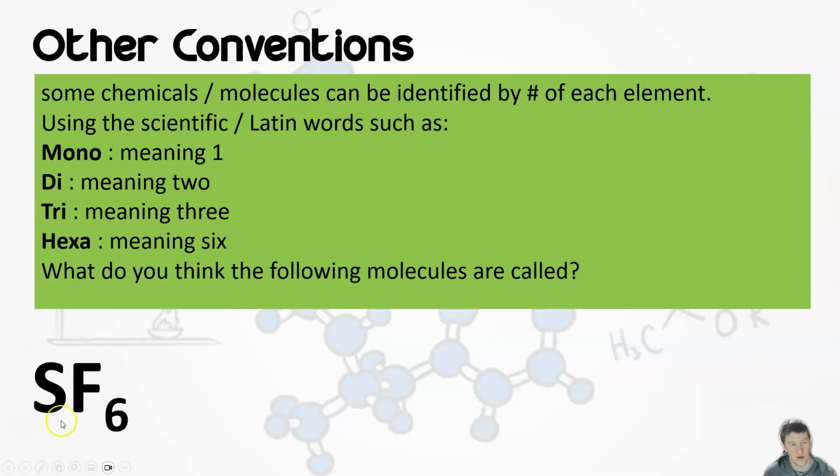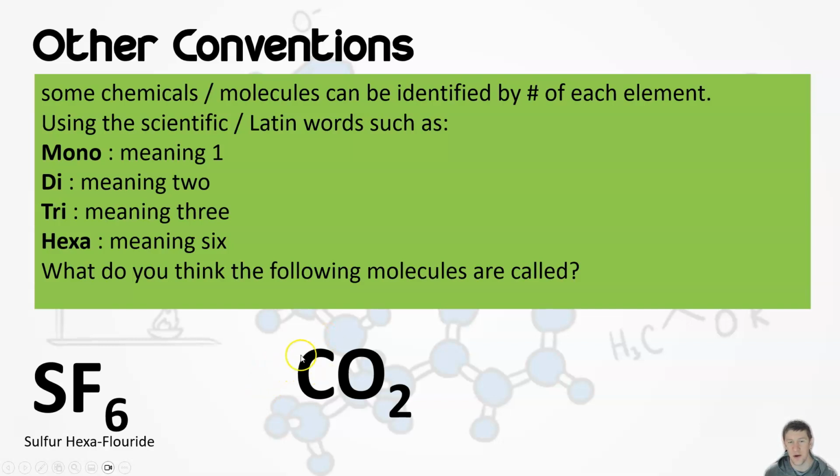So we would start by naming it, in this case, by the first component. So S is sulfur. Now, we wouldn't say fluoride hexa. We say the number of it first. So it's like sulfur 6-fluorine, which would be sulfur hexafluoride. So if you said hexafluorine, you're pretty close. It's sulfur hexafluoride.